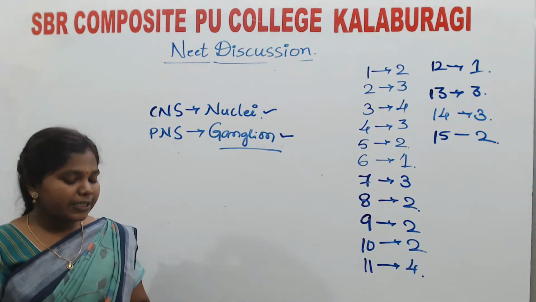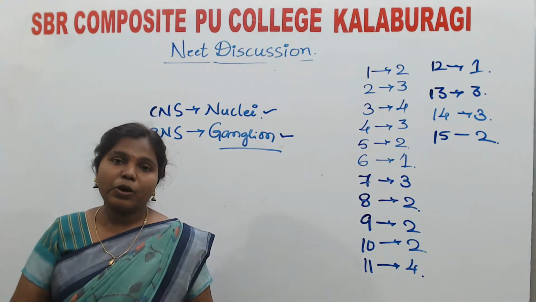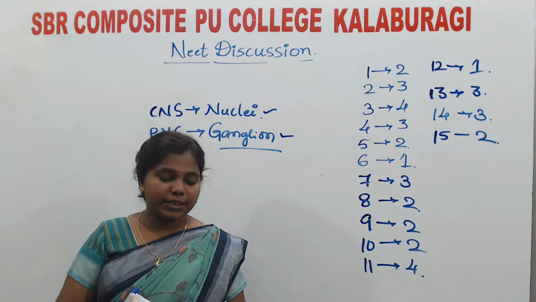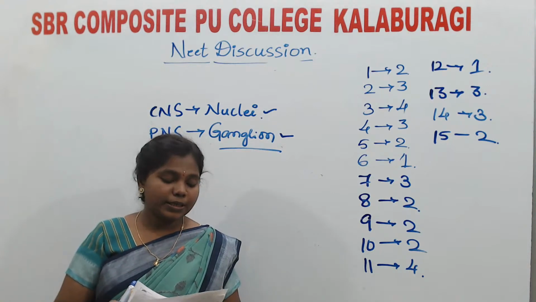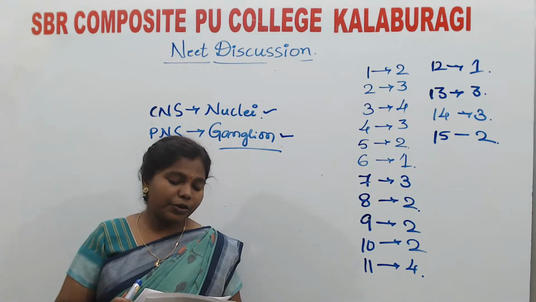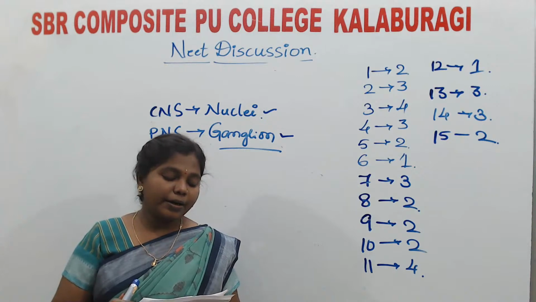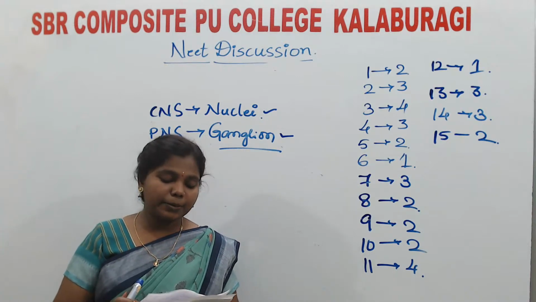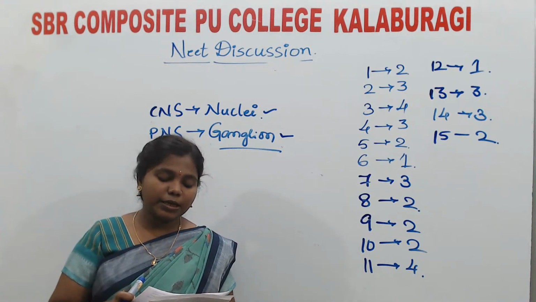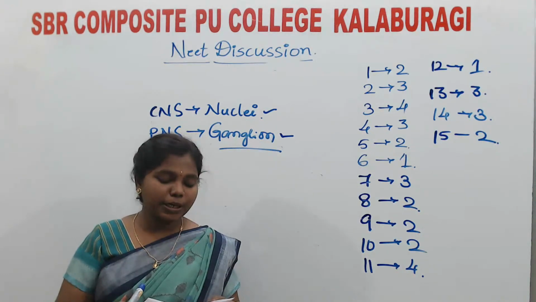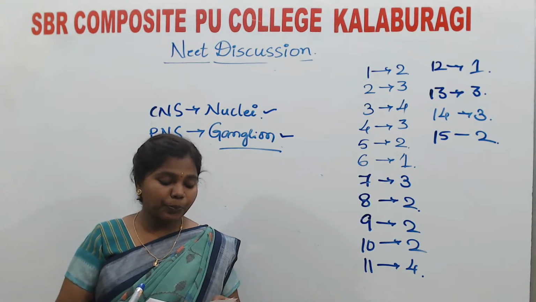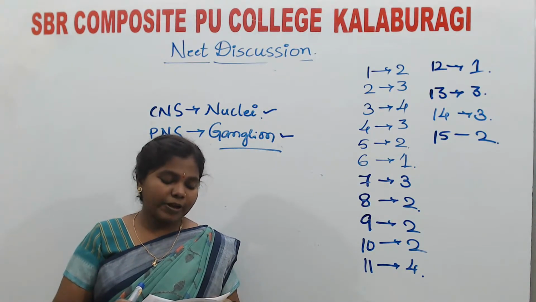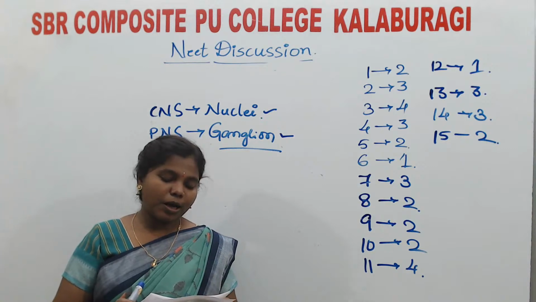Okay. Next one is the 16th question. Bipolar neurons are found in. It is a direct question usually, and the options they have given are: first, retina and internal ear, olfactory epithelium; second, retina, external ear, olfactory epithelium; third, pupil or internal ear, olfactory epithelium; and fourth, all of these.